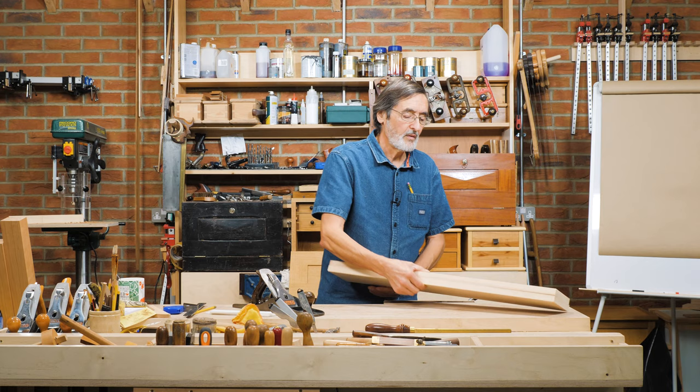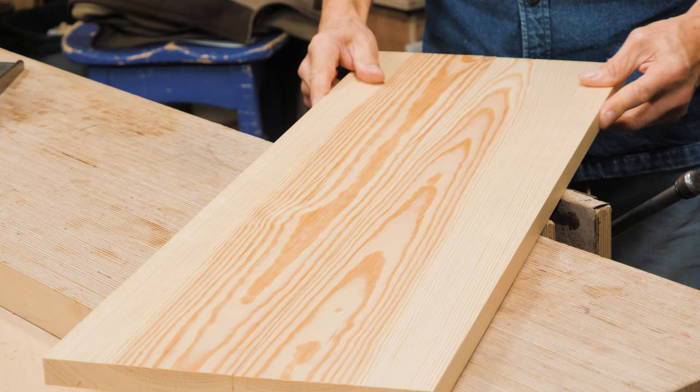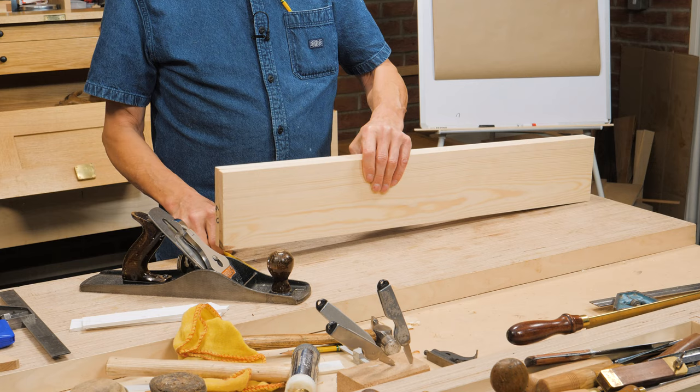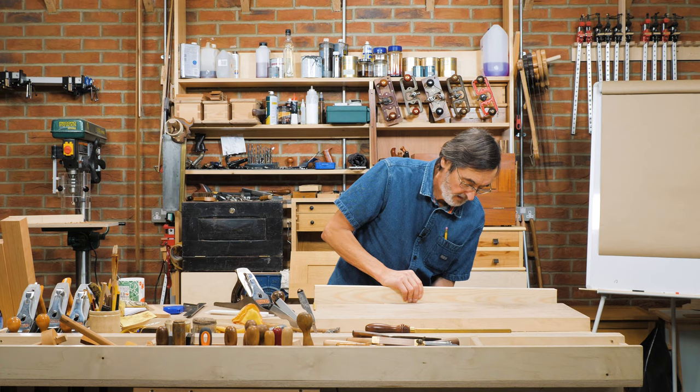I've got two pieces of wood and they're rough sawn on the edge. They've been rough sawn, so I've got a gap. I've got some hollows and bellies in there. So what you do is usually just put the two edges together like this. It's hitting the bench there, it's hitting here. Whatever is in the middle is floating. Clamp them in the vise, and at least you have a starting place.